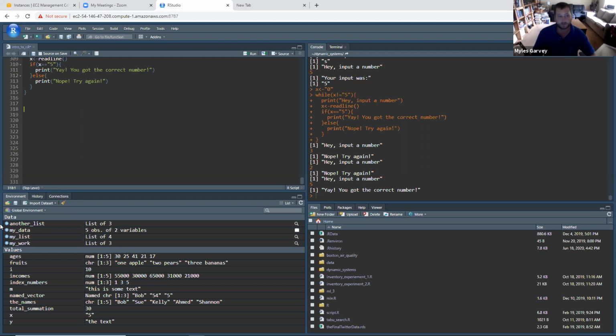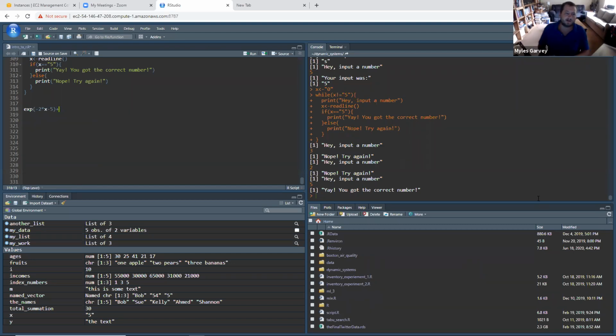So, for example, suppose we wanted to output the result of e to the minus 2 times x minus 5, plus, let's say, divided by 1 minus x, okay? And so we're just defining a basic mathematical function, and we want to set x equal to, let's say, 5, right?